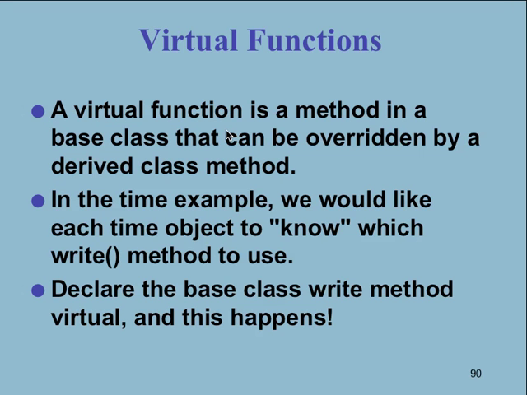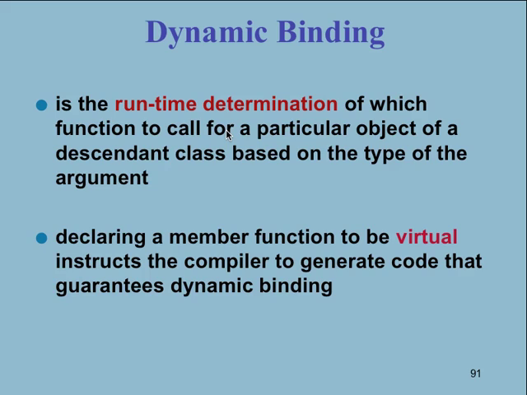As I mentioned, the static binding is usually a pass-by value. The dynamic binding is usually a pass-by reference kind of environment, where at runtime we determine where we're going to locate these objects in memory, and we're actually looking at the memory location of the object. So at runtime, there is a determination of which function to call and which object location for a particular object of the same class. Declaring a member function to be virtual instructs the compiler to generate the code to do dynamic binding, because then we have choices.